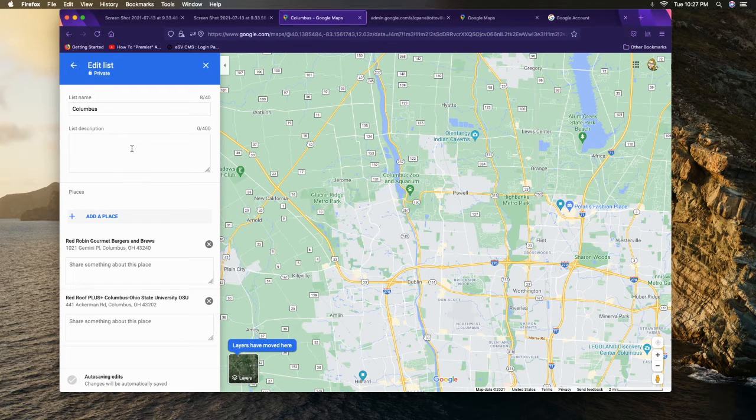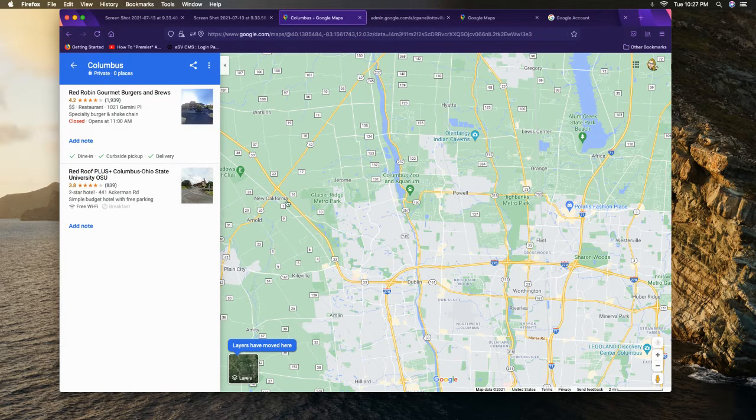I can put in a description, and I can actually save this list and share this list out with other people that maybe would be traveling with me as well. And then we would all have this same list. So that is how you actually go in and customize a list.